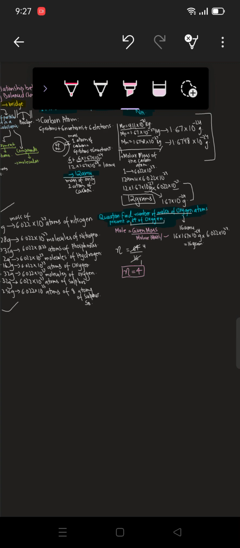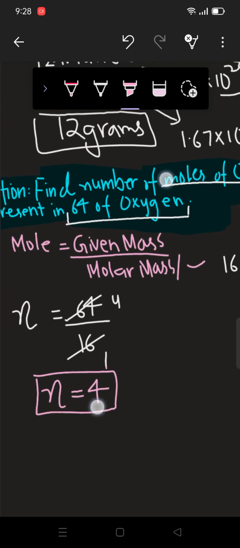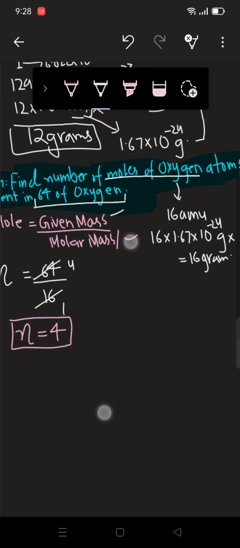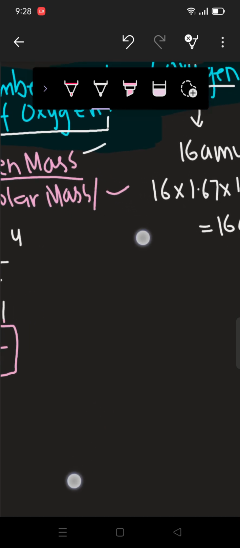You will have a given mass in the question. However, I have made you calculate the molar mass, and you need to divide your given mass by the molar mass. At the end you are going to get your moles. In the question they can also ask for the given mass. If the mass isn't given in the question, they are going to give you the moles. All right, if they ask you, there are 4 moles of oxygen atom, find the given mass, right?